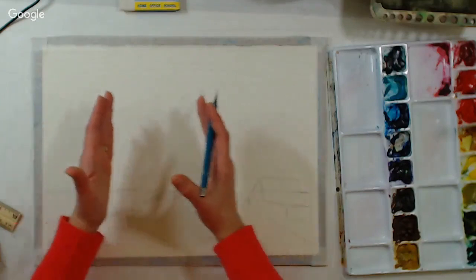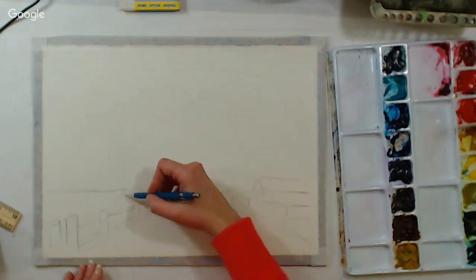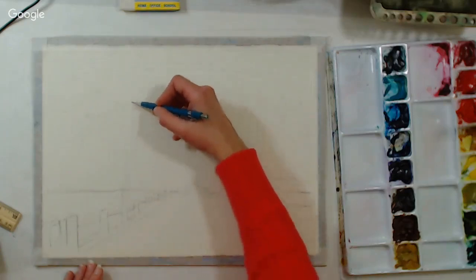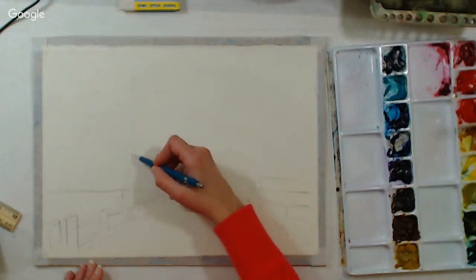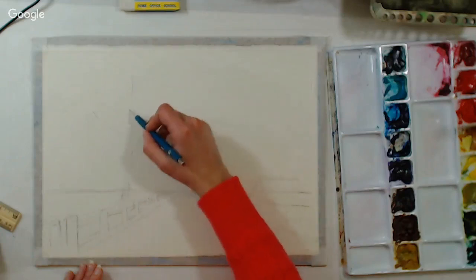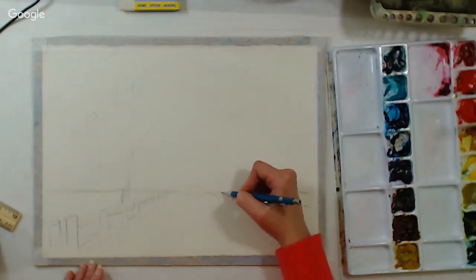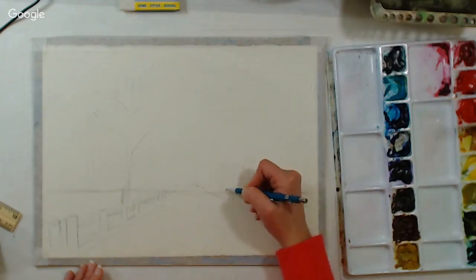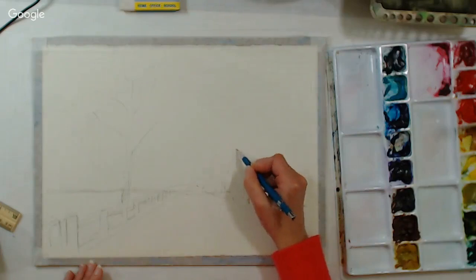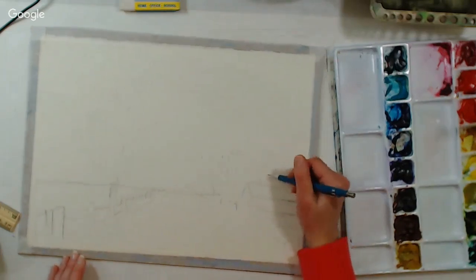I'm just gonna put this really tall tree in here. It's about, I would say, a third of the way across, and with the rule of thirds, that's going to look good if we have something coming up the third of the way across our paper. I'm just kind of sketching this in so we have that kind of guidepost as we go along and paint. We'll have another shorter one over here, further down the road.